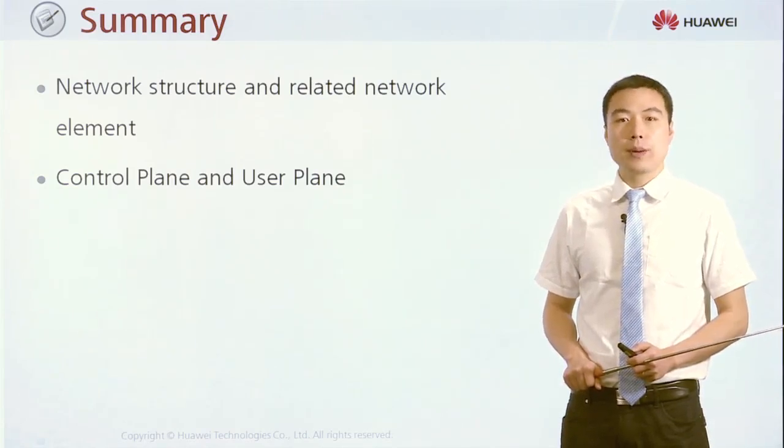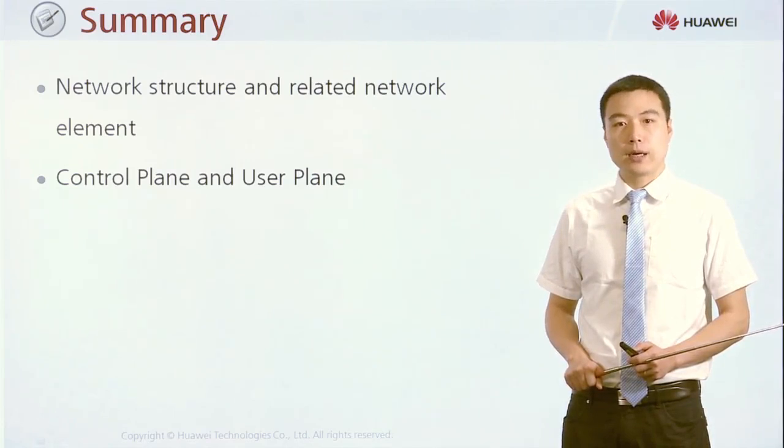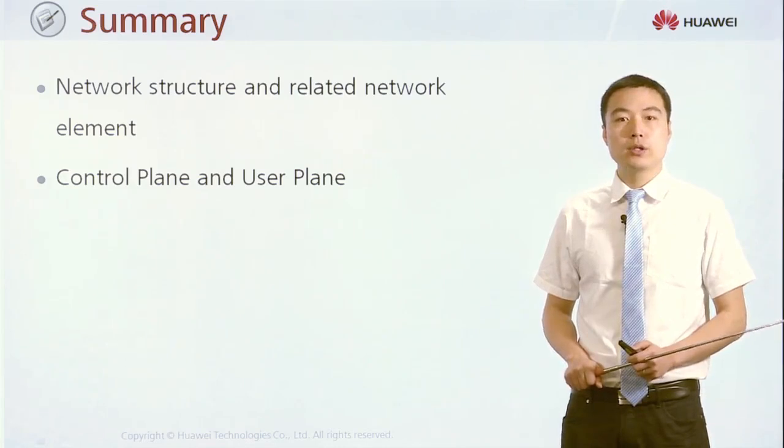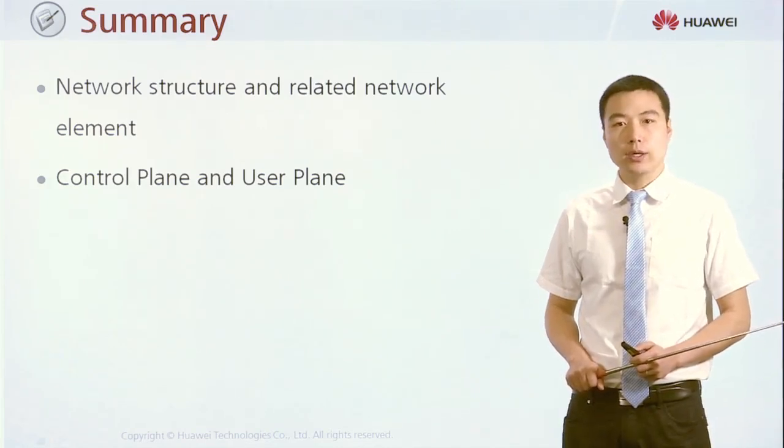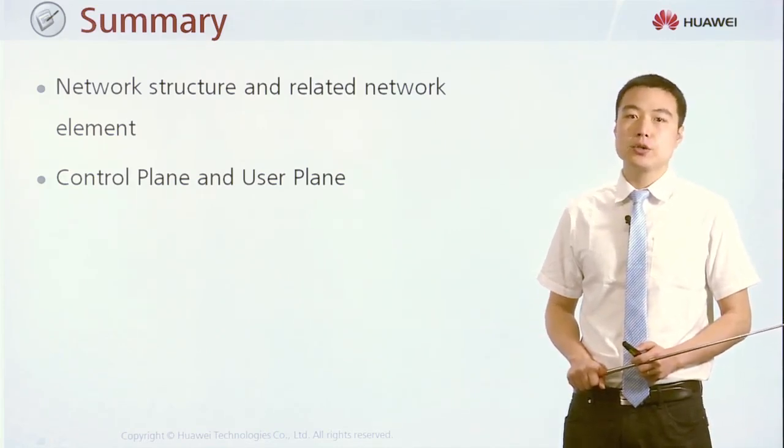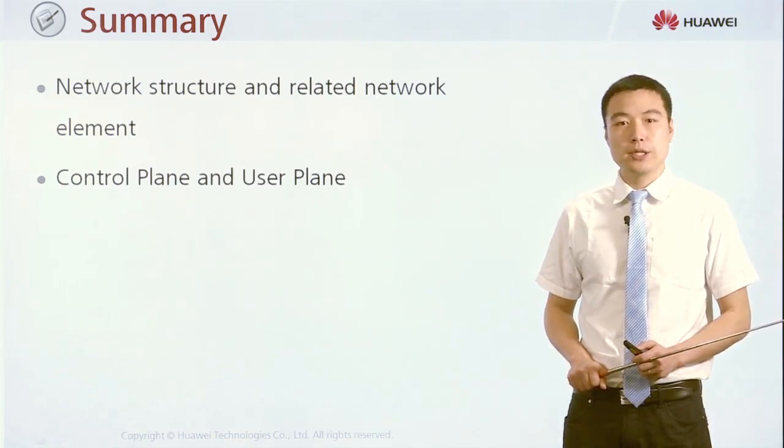And also, we talk about the protocol stack for the control plane and the protocol stack for the user plane. The control plane is a plane between different devices, and this plane is used for processing the signaling. The user plane is used for the user traffic, user data. That's all for these chapters.